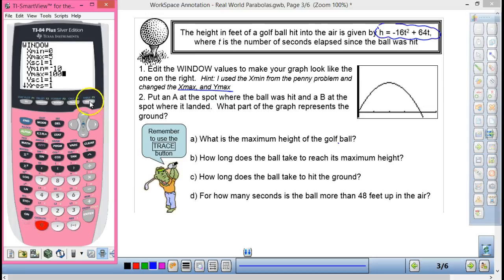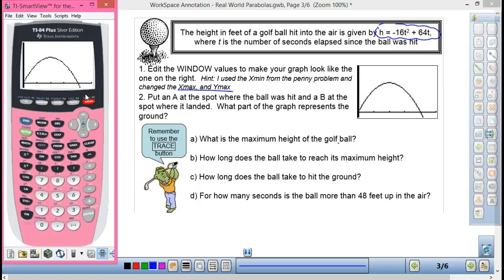But here's the deal, it's going to go a little bit higher than 64. If I pick 64 and it only goes 64 feet high, just listen, don't play around with your calculator right now. That means my vertex is going to be way up here. Do I necessarily want it at the edge of my screen? No, I want some room to be able to see it. That's why I chose 100.